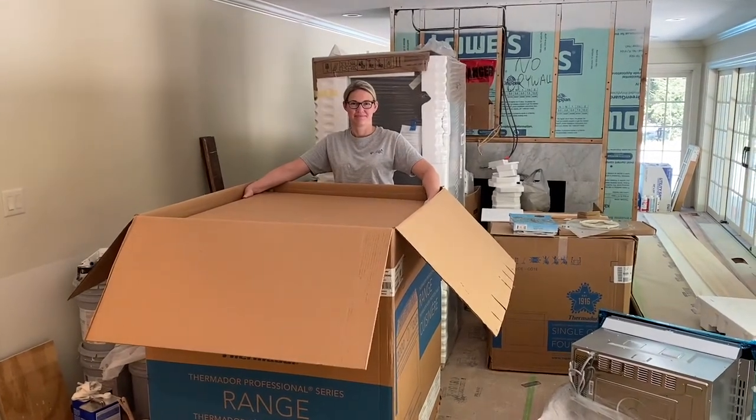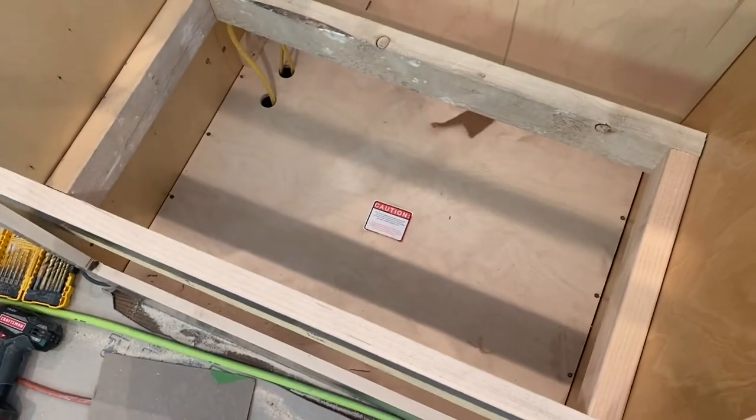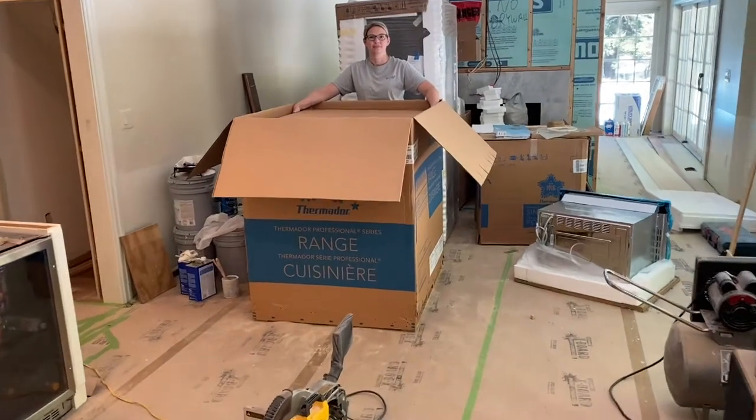Matt, we are back to work. We finished up last night. Amber's grinning, getting ready to unveil the range. We finished up last night by working on the platform that goes in here that holds the microwave. But we're taking a break from that because we're going to unveil the new range.